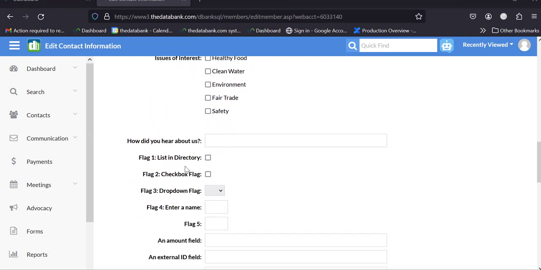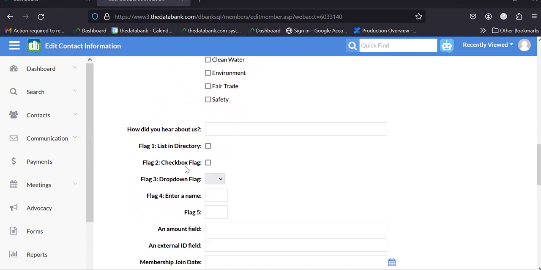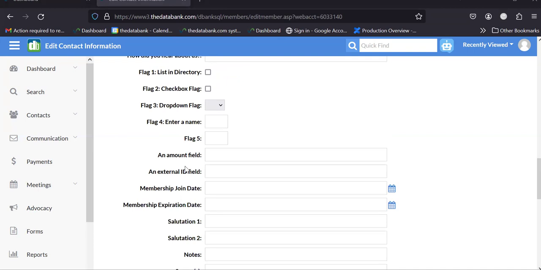Down below, we'll also take note that we have flag fields available for our clients to utilize. Flag fields are a little more limited in the sense that they have, I believe, a 15-character max. Initially, it was a 2-character max, primarily used for a yes or no type of deal. They can also be checkboxes, as we can see here. But flag fields can also be used to tag a group of individuals.